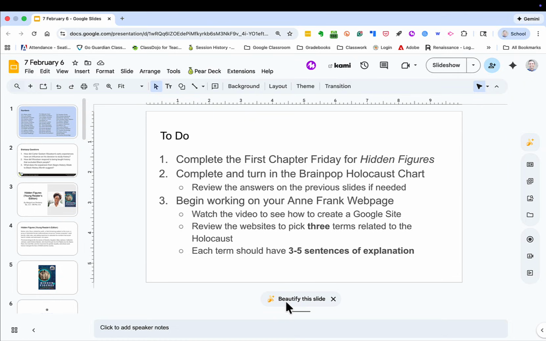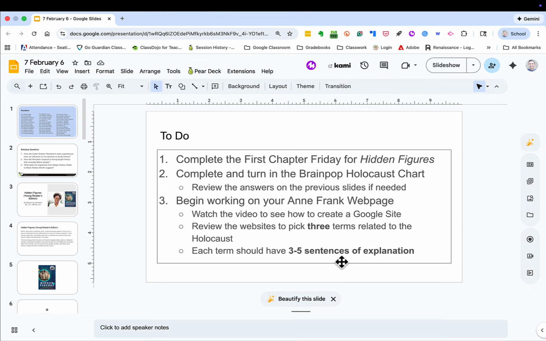And while Canva is still the gold standard and what I would prefer to use when I'm making presentations, a lot of my stuff is already in Google Slides. So I might want to polish it up a little bit, insert some infographics, maybe even take my slides and beautify them, which is actually what Google calls it. And it's really easy to do, especially if you already have a lot of content that's in that particular medium. Let's take a look at how to use the AI features in Google Slides.